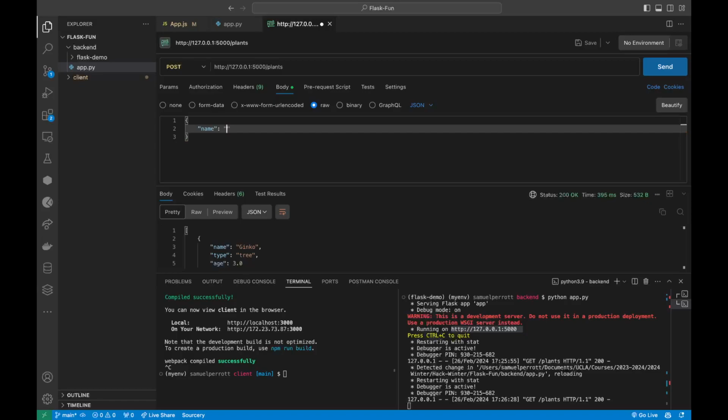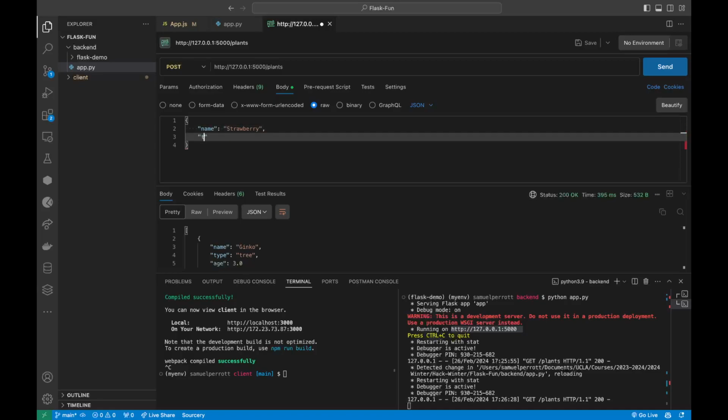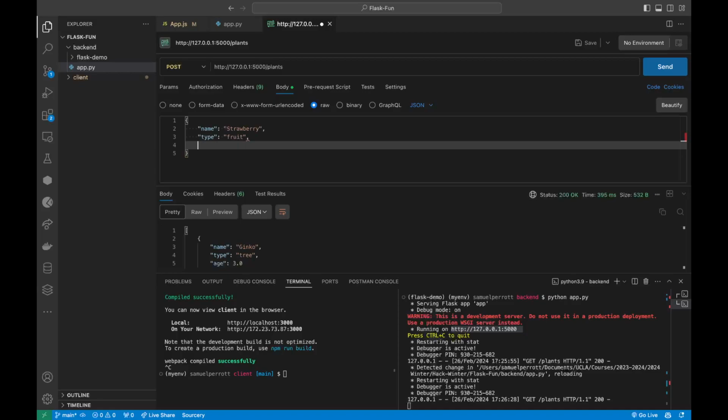I'm going to add a strawberry. I'm going to say this is a fruit. If you're a botany major, I'm sorry. I'm not following the best categorizations of plants, but bear with me. You can modify this to suit your needs.